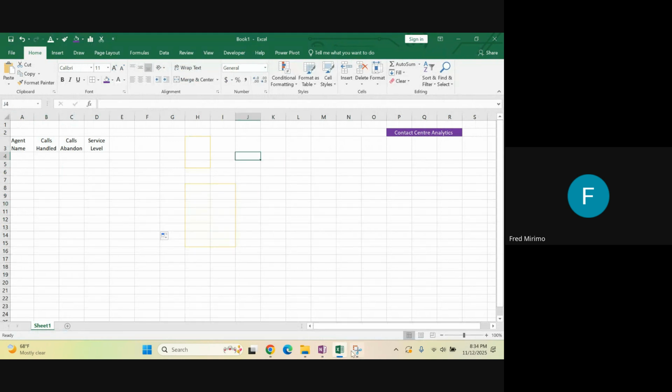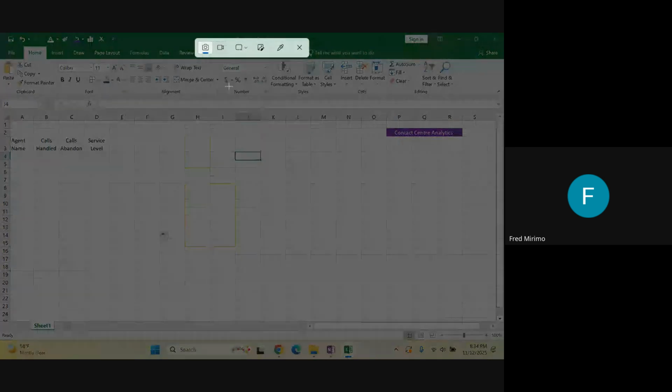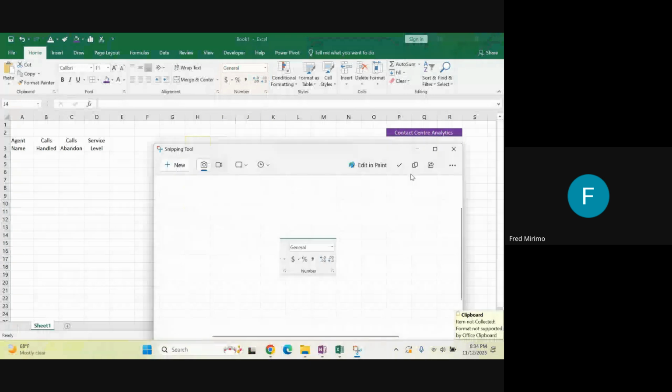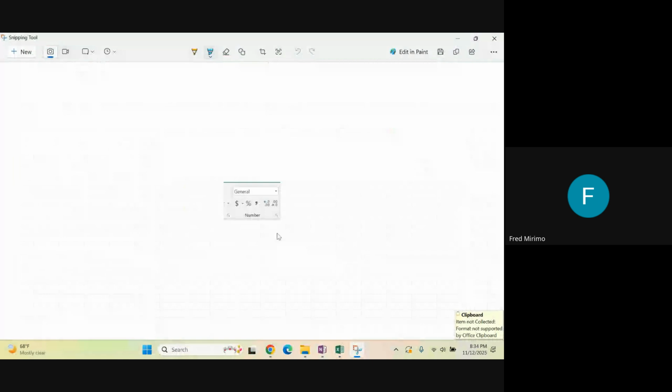Let me simply take a snapshot. This is the number group set of commands. By default here you'll see it's general. But apart from that, you can see these other options.